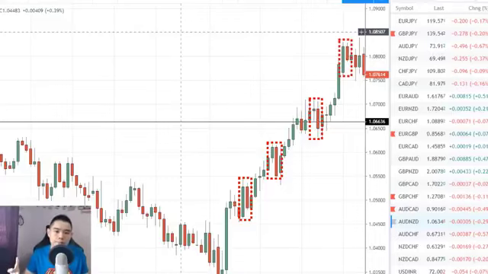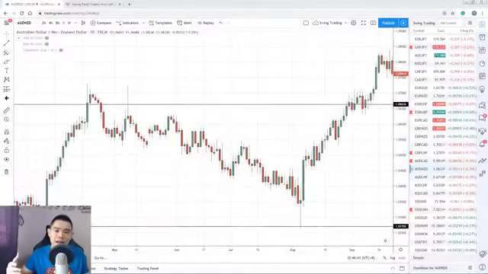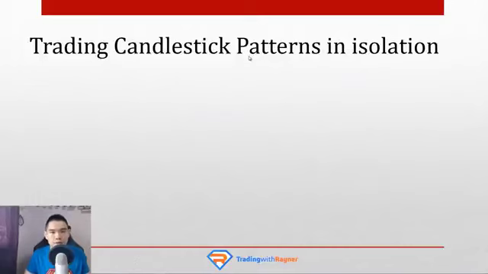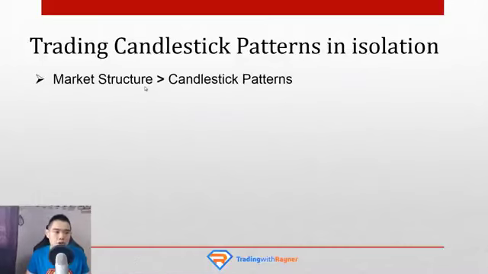And the reason is simple: you don't want to be trading candlestick patterns in isolation. Candlestick patterns are not meant to tell you whether you should be buying or selling. Market structure is the one that tells you that. So the first guideline I want to share with you is that market structure trumps any candlestick patterns that you'll come across. This means that if the market is in an uptrend and you spot a shooting star, it doesn't mean that the trend is going to reverse. What it tells you is that more often than not, the uptrend is going to persist and continue. So whatever opposing candlestick patterns appear along the way, more often than not, those patterns will fail. So market structure trumps any candlestick patterns.